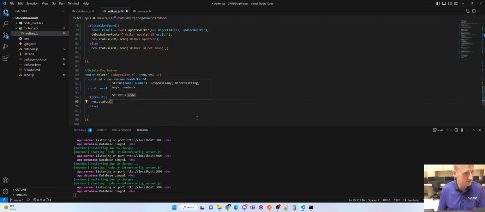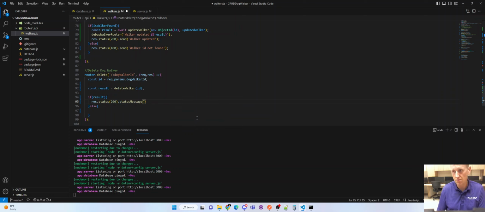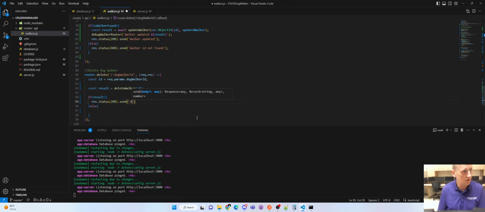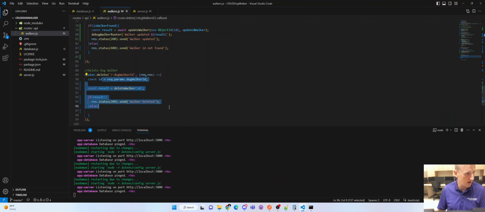res.status(200).message, send a little walker deleted. Again, we need to validate. This is a very rough draft, so delete walker by ID, pass it in.